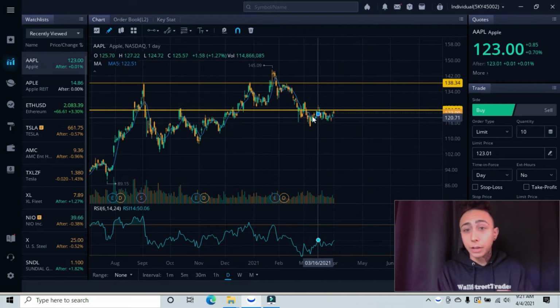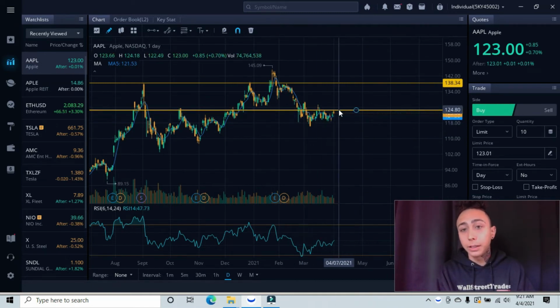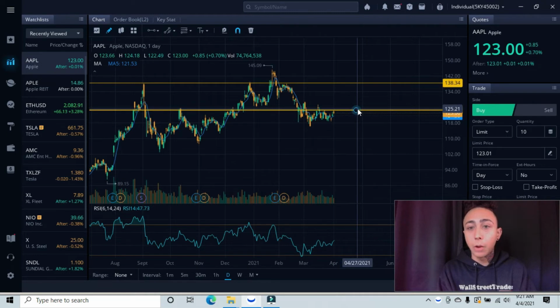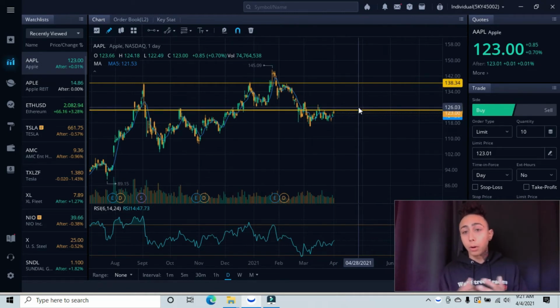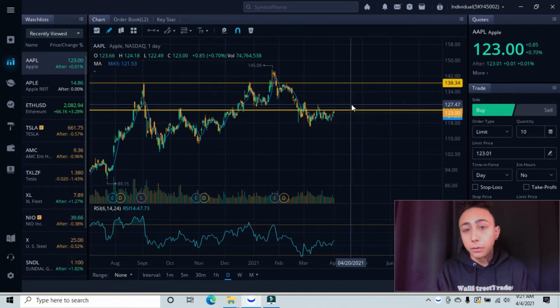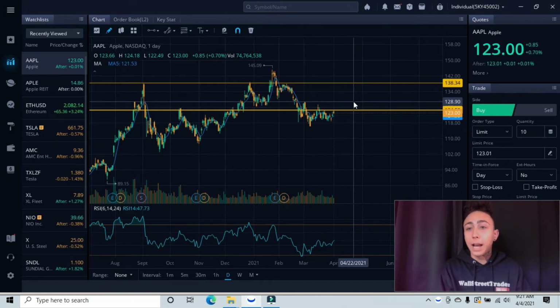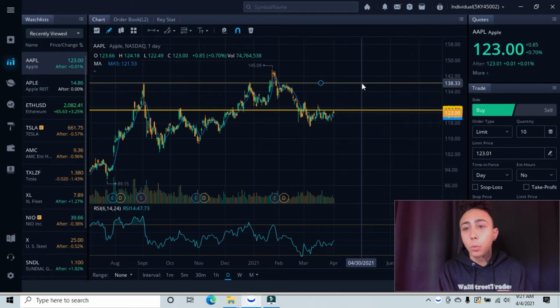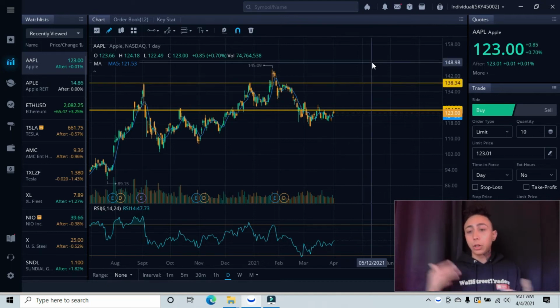But as of right now, since it's riding up against our resistance and trying to create a breakout, I would say this is a good buy as of right now, as long as you have your stop loss or a mental stop. And then obviously your target would be the previous highest point, which would be back up here at the 138. So that's a good like 4-to-1 or almost 3-to-1 on your money. So I'd say this is a good buy as of right now.